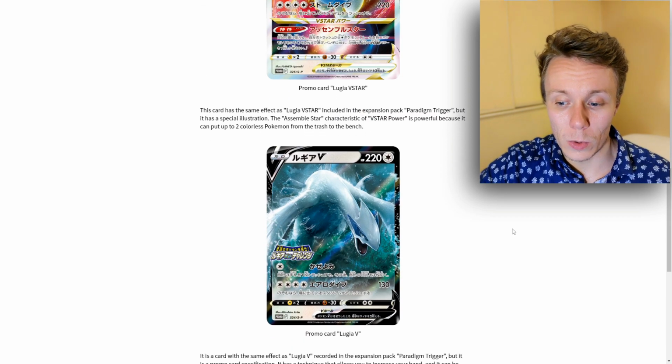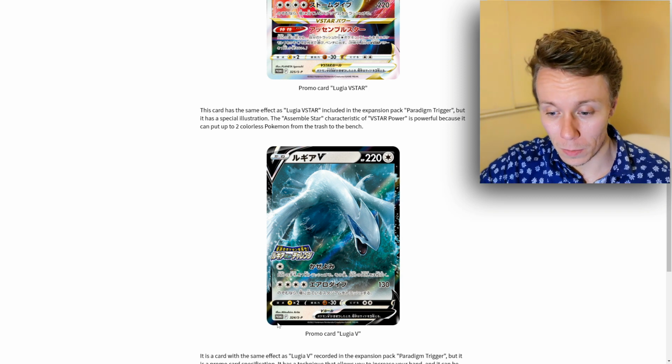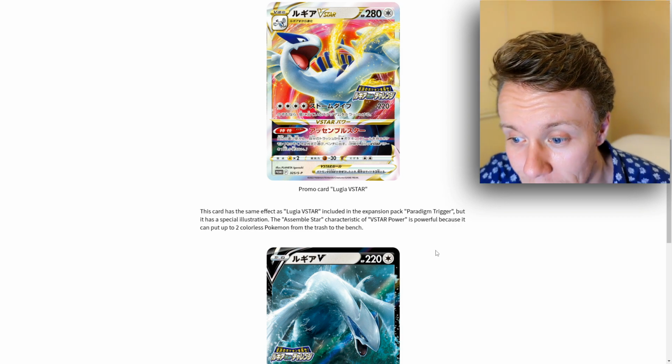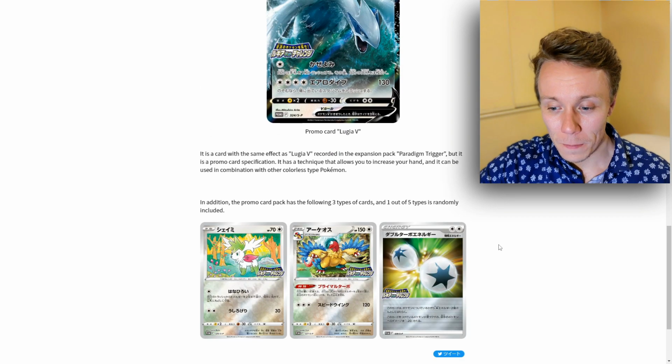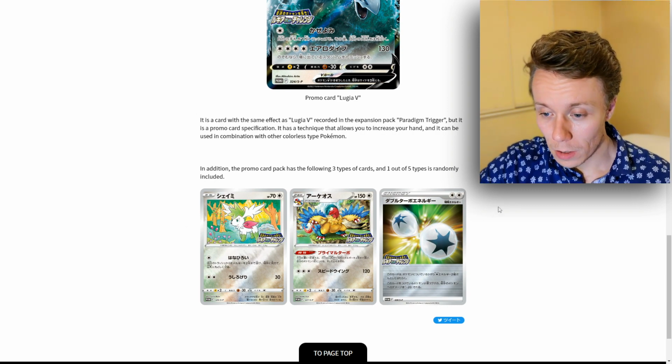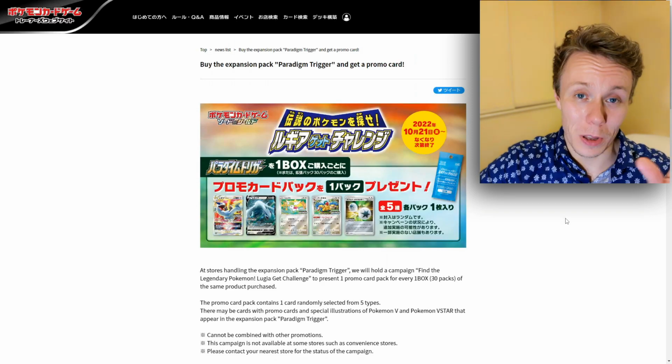Also, same with this Lugia V card too. So the main difference is the promo and this kind of Lugia, what does that say? Lugia Fest, Lugia Get Challenge, sorry. As well as these three cards here. That's a Shaman card, that's pretty cool. So yeah, okay, those are the promo cards.